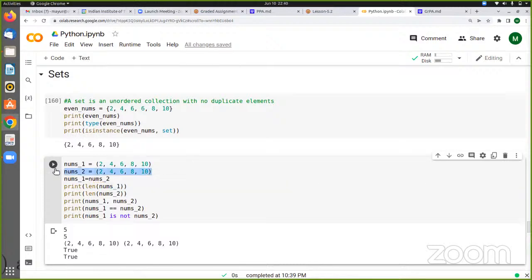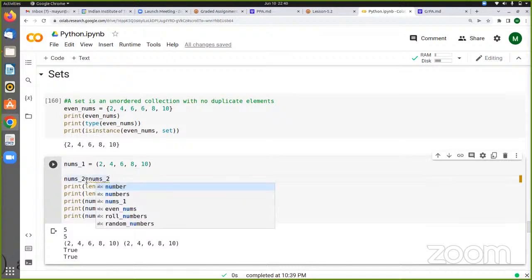It's like Ram has a balance of 10,000 rupees, and another Ram also has 10,000 rupees, but both the Rams are different. Their names are the same, but their titles are different: cash in hand and cash in bank.